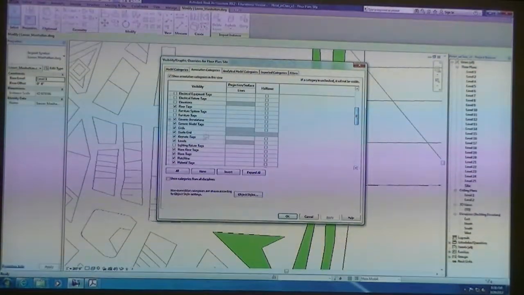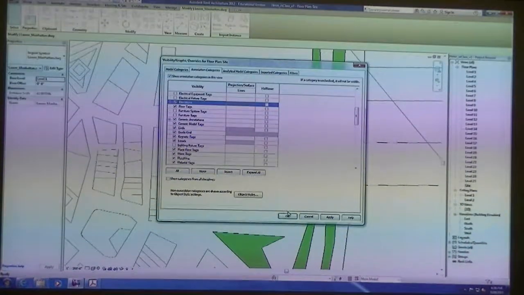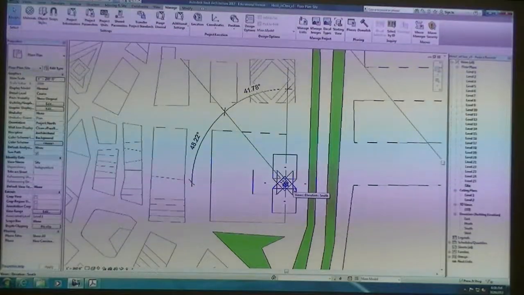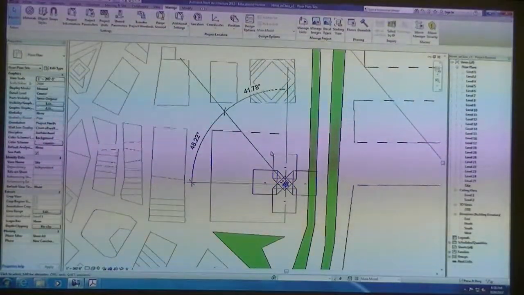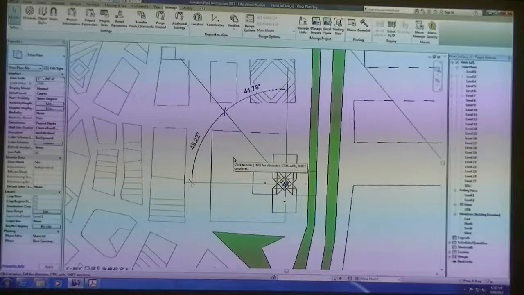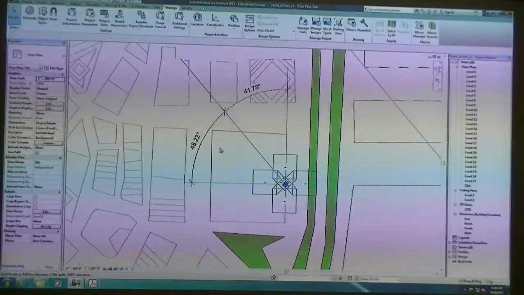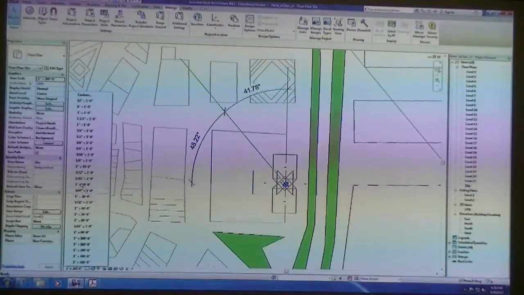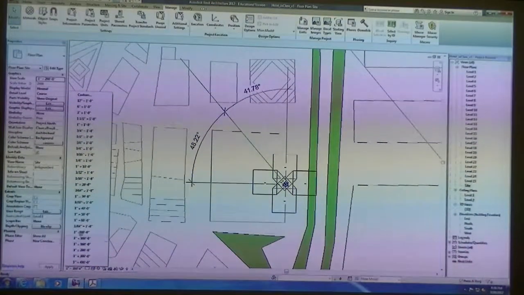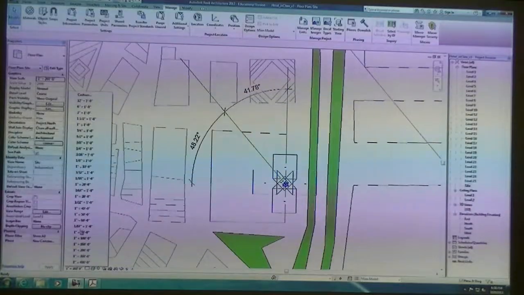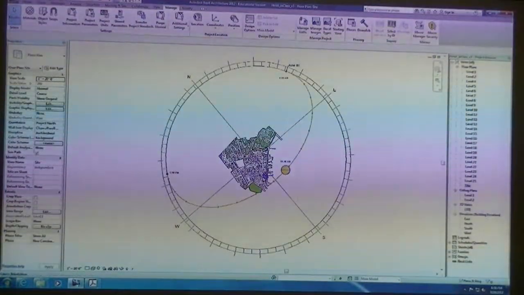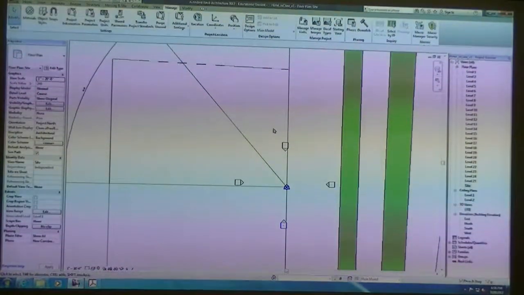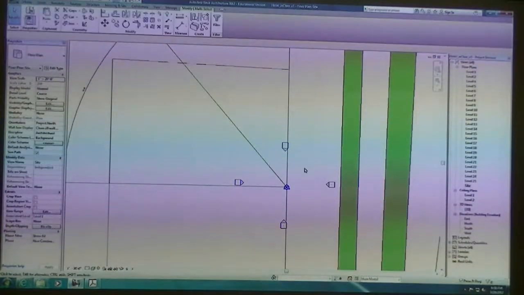Another reason why we rotated our site was so that now when we take a north, south, east, and west elevation, we're actually going to see our building not at an angle. We'll actually see the actual faces of the project. And if I change my scale right now, it's 1 inch equals 200 feet. If I go back to 1 inch equals 20, originally, and zoom back in, I can take these elevation tags and I can window around it.